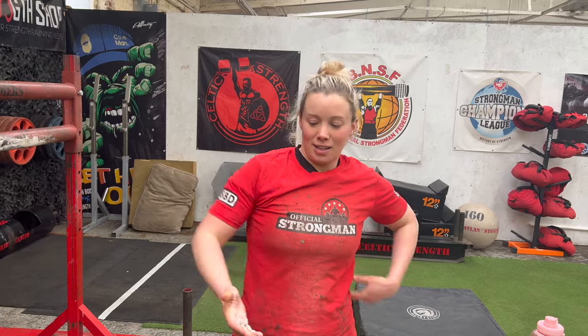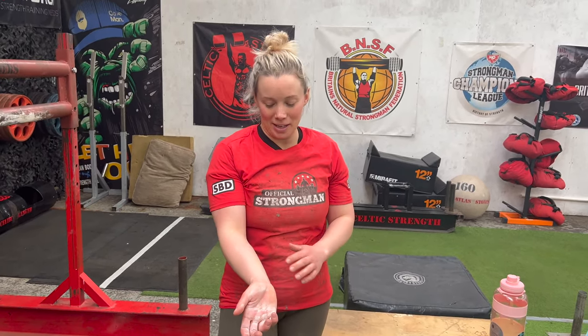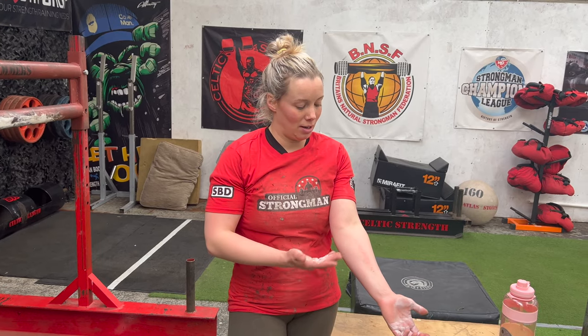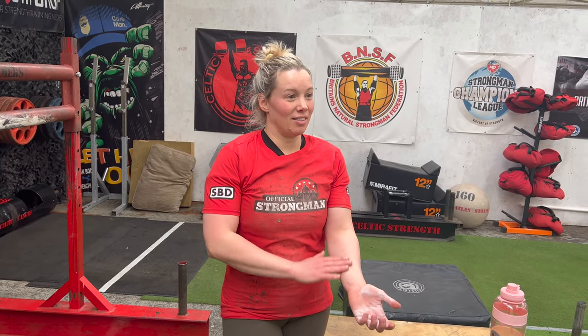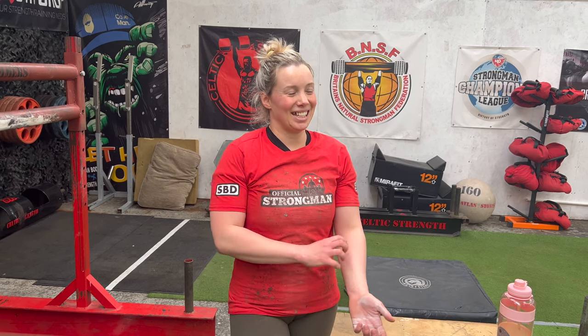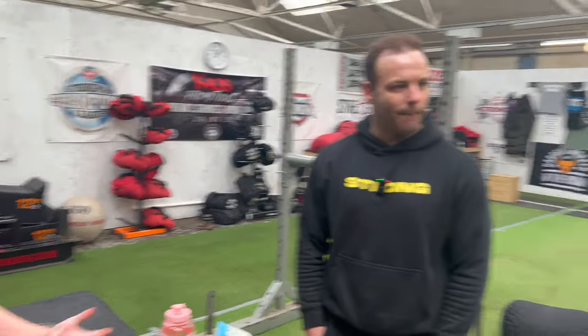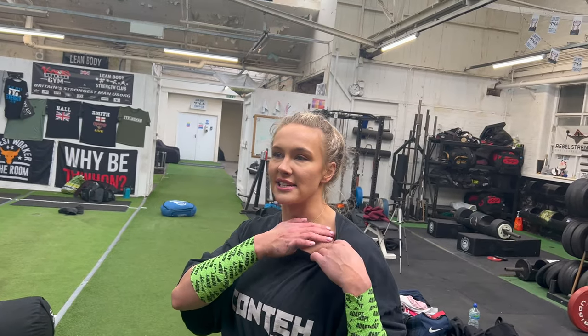I think you build up, I don't know if your skin gets thicker, but for the first few weeks it's horrible. I've got marks from doing 50 yesterday and it does feel painful, but I know in a few weeks you get used to it. It's like front rack: when you don't do front squats or jerks for a while it hurts, and after a couple of weeks you don't feel it. Same with the yoke. Your skin will adapt.